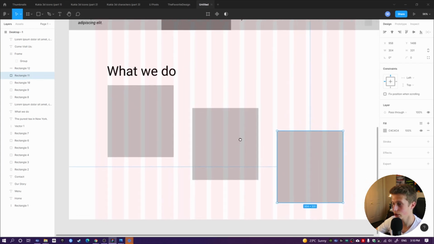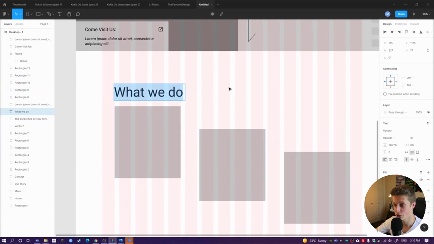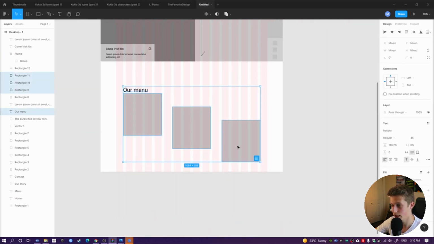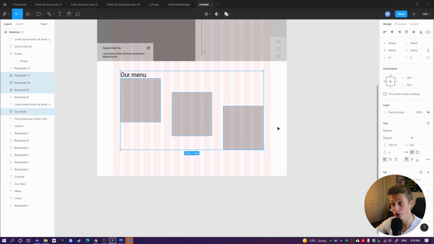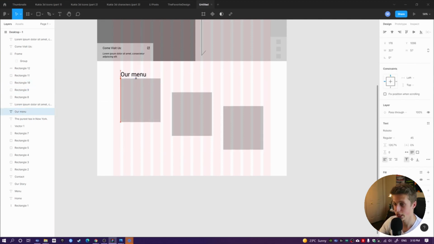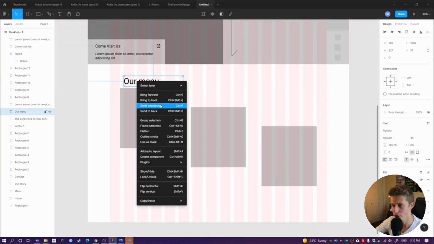Now, instead of doing what we did, for every single one we'll have a text. So for example, our menu, which I'll make way smaller because this is like a secondary H2. Then we'll bring it up, just a little bit. And once we add colors to the design, I'm going to make all of them a very pale color. And in there, we're just going to put it on top.